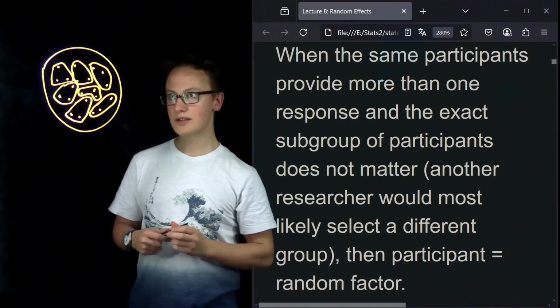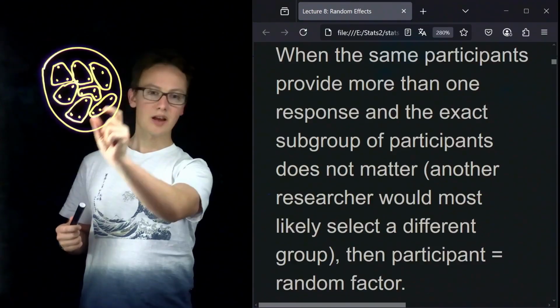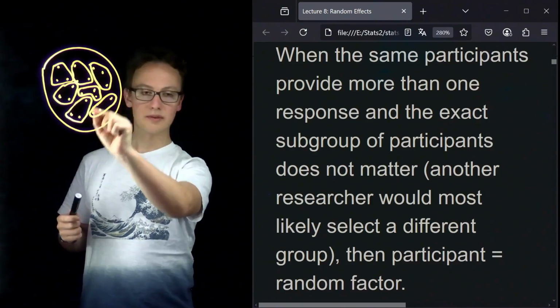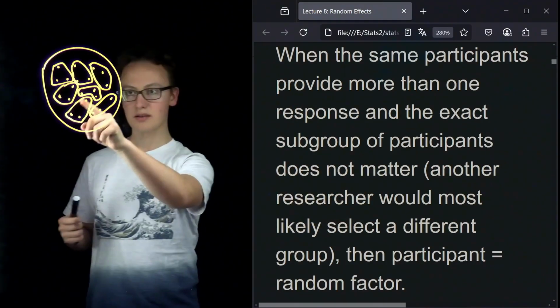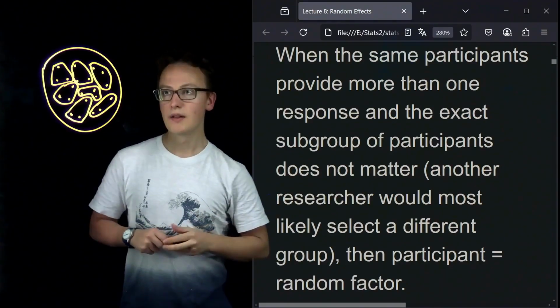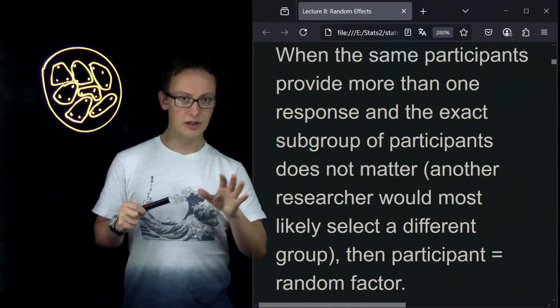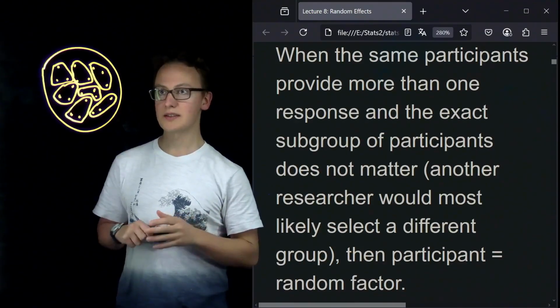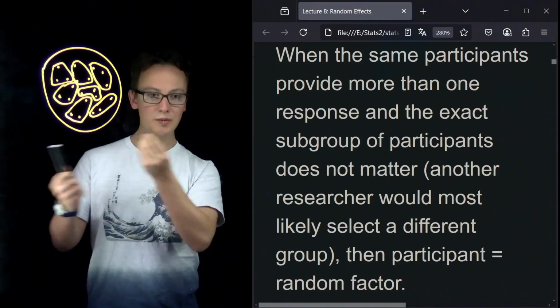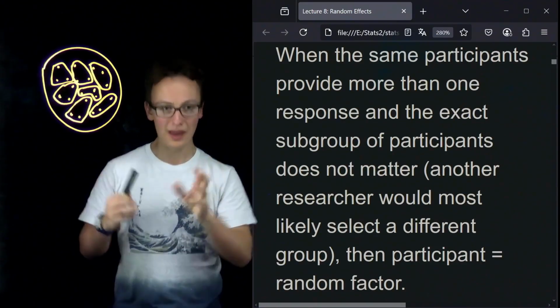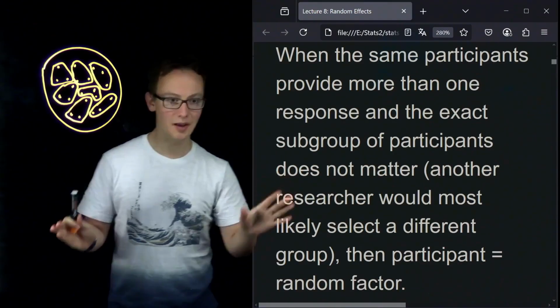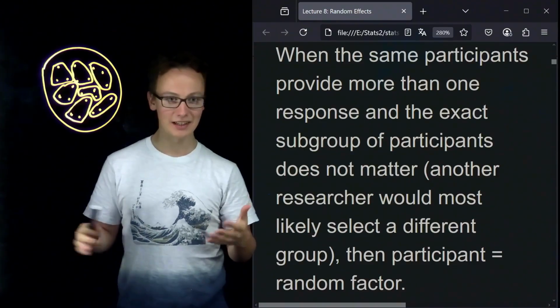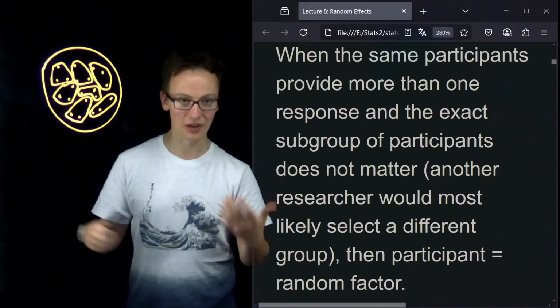And the idea here is that you have these subgroups, so this could be the three observations for participant 1, and these are the three observations for participant 2, and so on. And it is also a crucial assumption for the linear mixed model with the random effects that these subgroups are sort of interchangeable, like they themselves, the participants, come from some independent and identical distribution of people, okay?